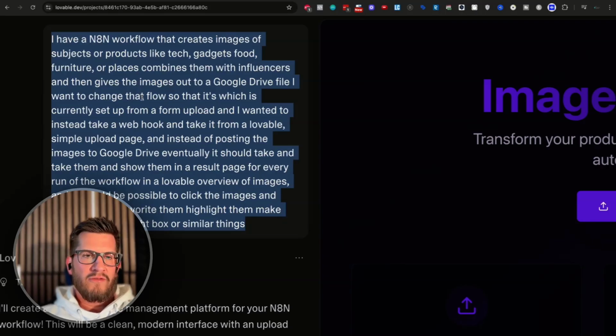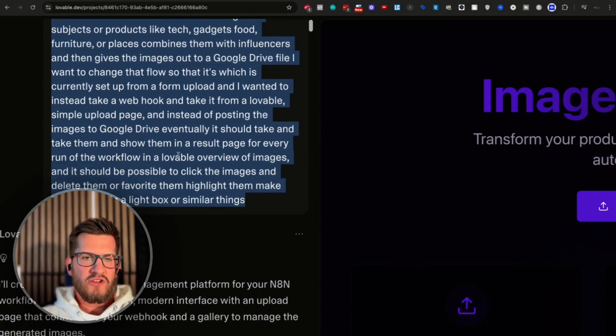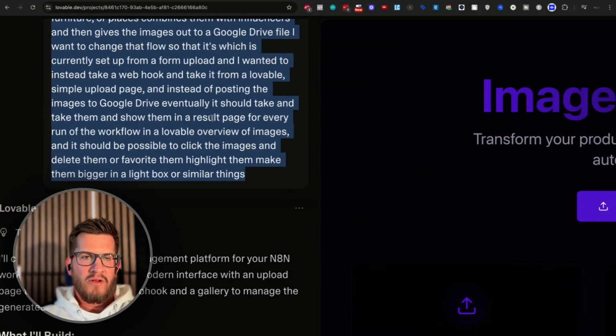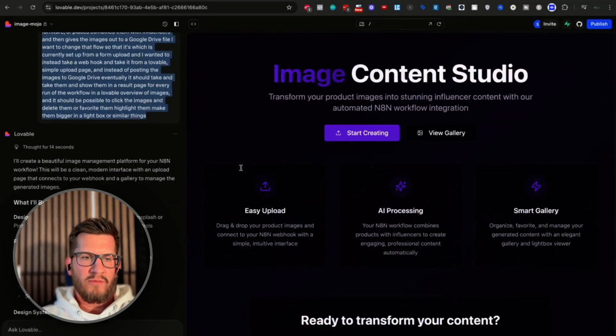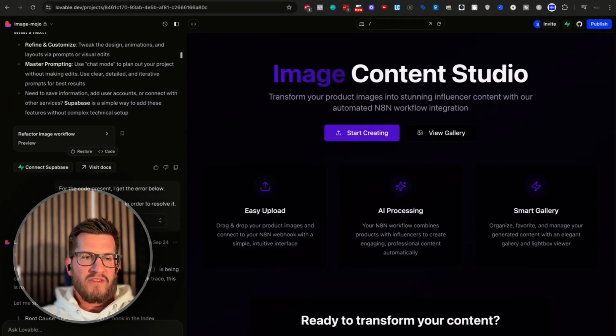I want to change the flow, which is currently set up from a form upload, so that it takes a webhook from a Lovable simple upload page, and instead of posting the image to Google Drive, it should eventually show them in a result page for every run of the workflow in a Lovable overview of images. It should be possible to click the images and delete them or favorite them, highlight them, make them bigger in the lightbox, or similar things. And that was it. Then it started giving me all these iterations.